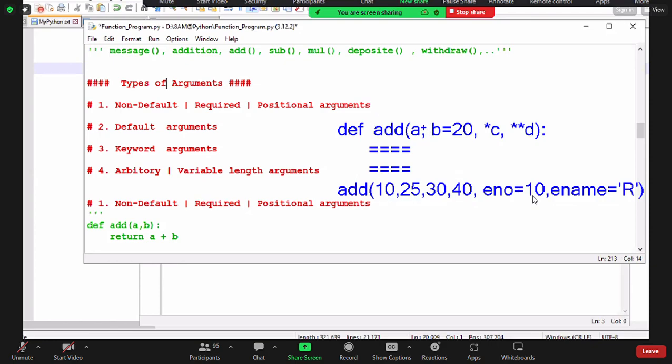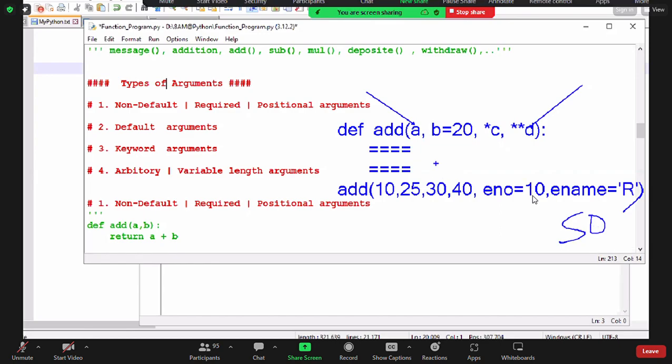At the time of defining, the left side has non-default arguments, then the default arguments, and then the single star, in the proper order format. So this is the correct one. We can make small changes here, no problem, such as a single star followed by b equal to 20. But a is always on the left side as non-keyword, and the double star is always required on the right side. If after e name I use any number like 50, a syntax error comes.